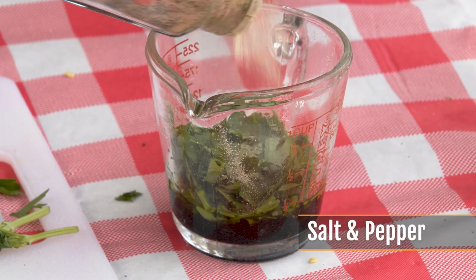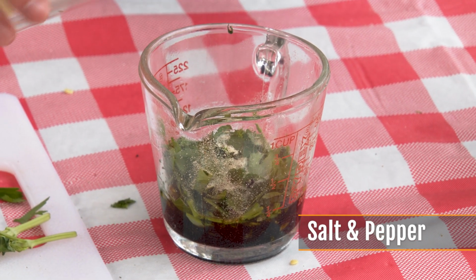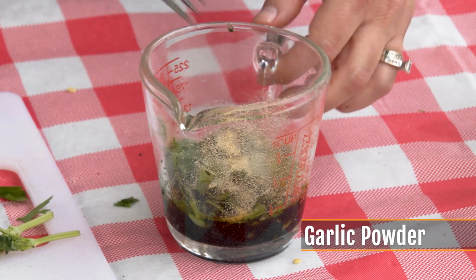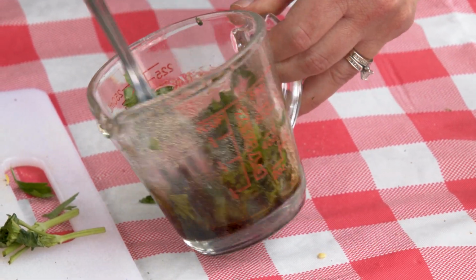Then I'm going to do a salt and pepper blend and a little bit of garlic powder. If you have fresh garlic growing in your garden, you could definitely use that. We'll give it a little stir. And then when our vegetables are ready, we'll just drizzle this over the top.